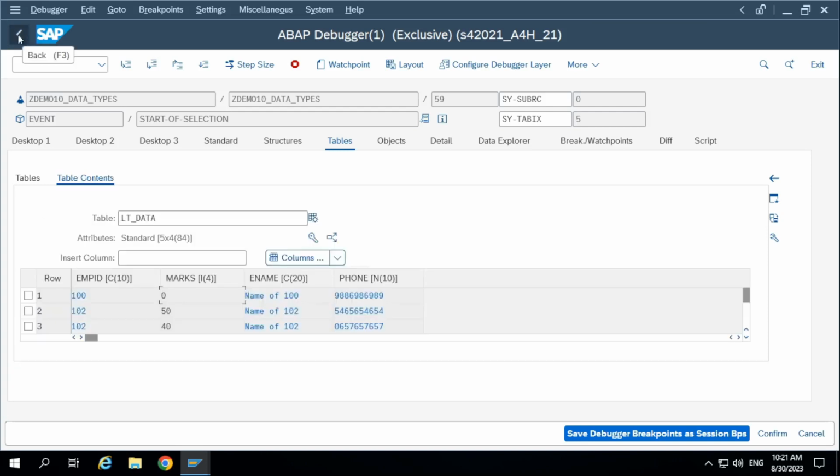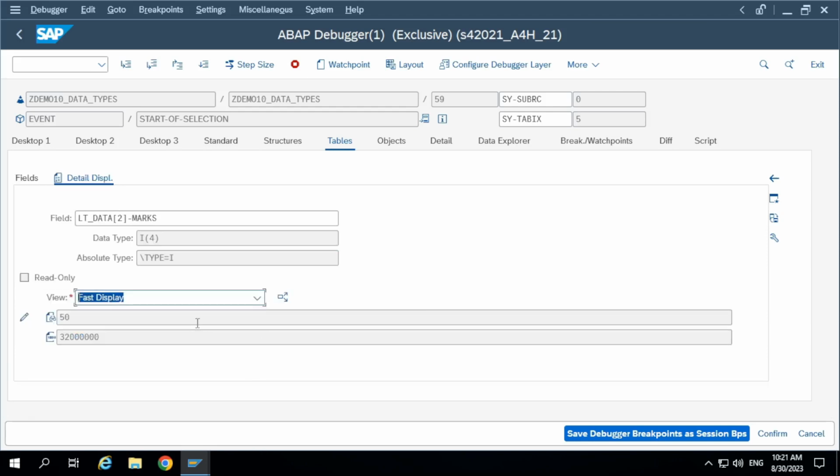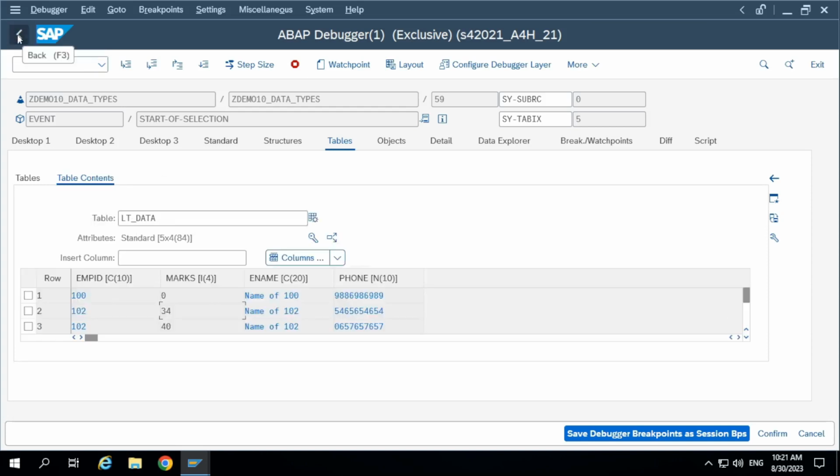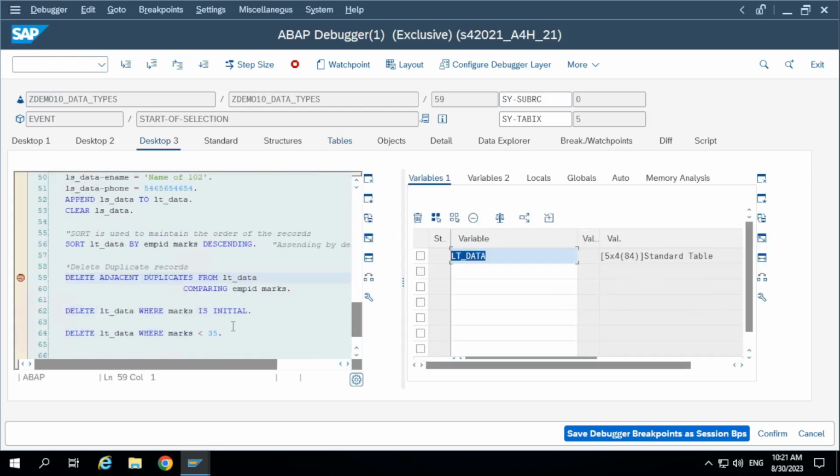Now go back. I'll make one value less than 35. Which one? Maybe this one. Less than, maybe I'll use 34. I changed the value to 34. Now let's see how the delete statements will work.